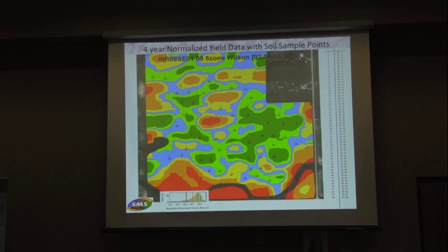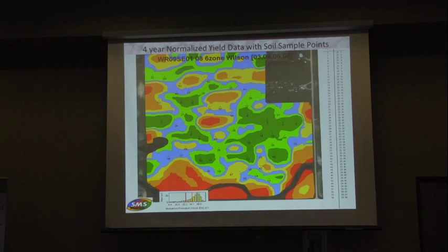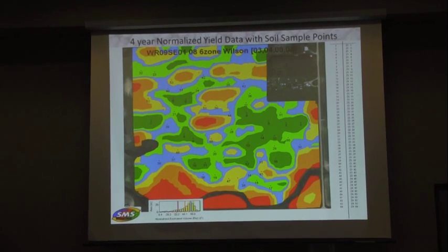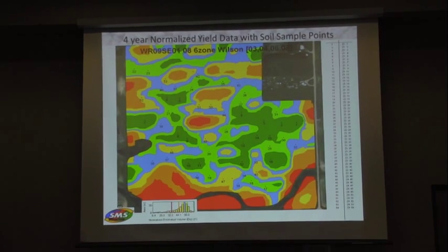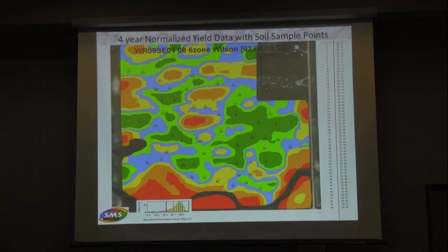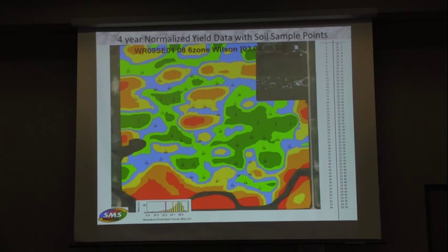We do zone management. We're starting to not care so much about that because, well, what we're finding is the soil is taking care of our needs more and more every year. We have to do less and less, which is great. We like that. But we like to measure things.